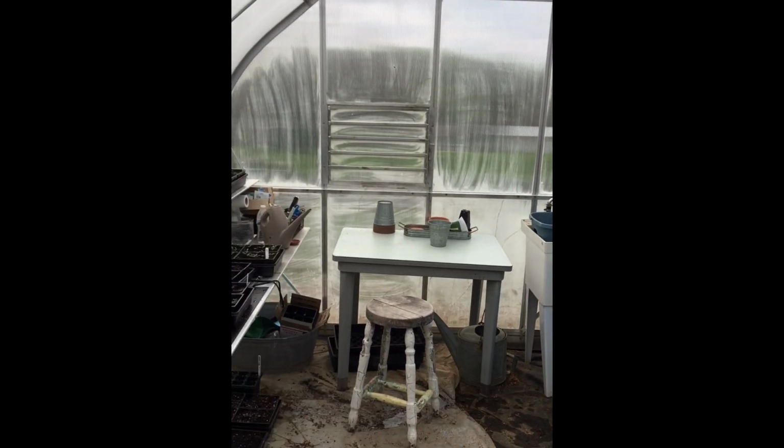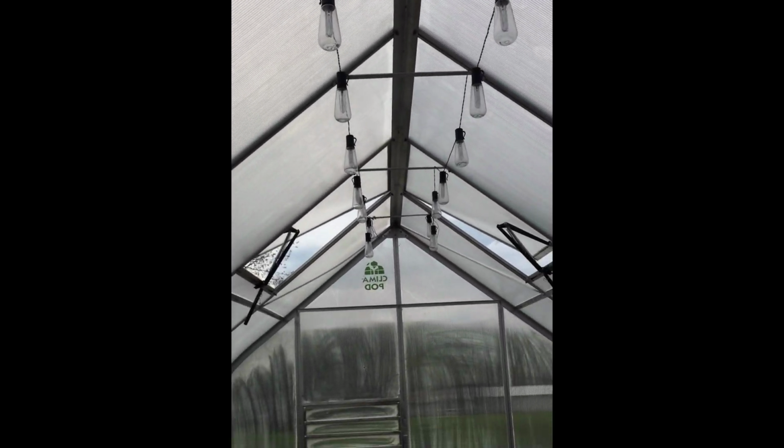So I would advise anyone who's going to get their Climapod to make sure that you get shelving for both sides. You can see that I have the automatic vents, which I absolutely love, so I'd never ever have to worry about coming out here whether or not the greenhouse is getting too hot.